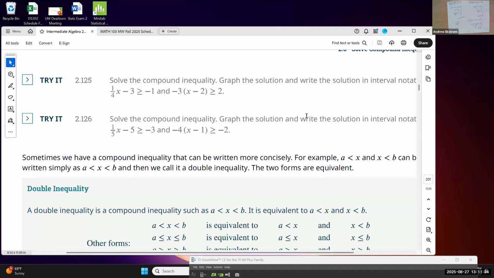So if we're looking at these next two sets of problems here, what the textbook does is distribute and then do the math. I would just divide both sides by -3 here, divide both sides by -4, -2 divided by -4, negative divided by a negative as well, positive. So you get x minus one greater than or equal to 1/2.